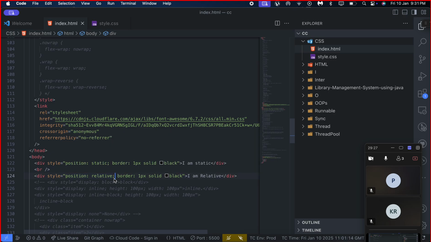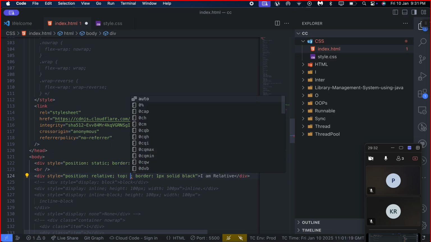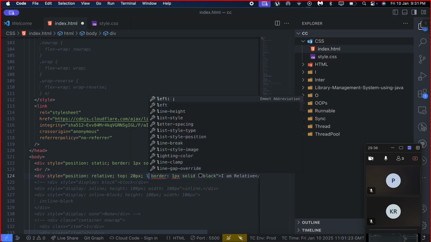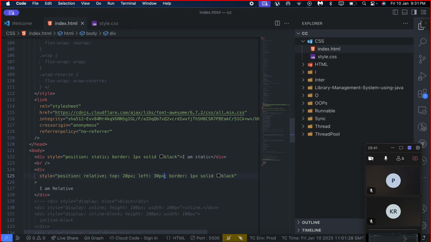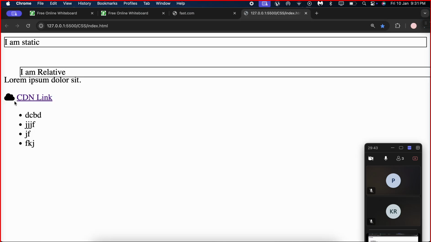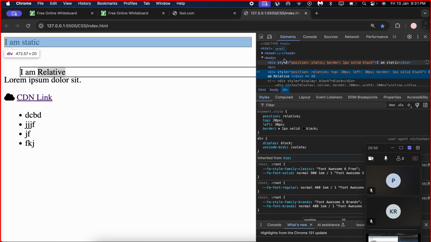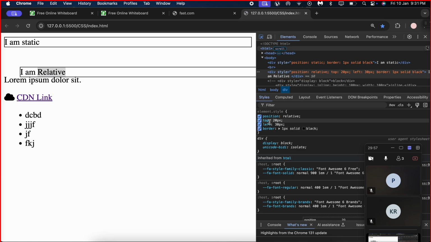For example, I will give the top as 20 px and the left as, say, 30 px. Let's inspect and check once. Here you can see in the CSS, top 20 px and left 30 px.